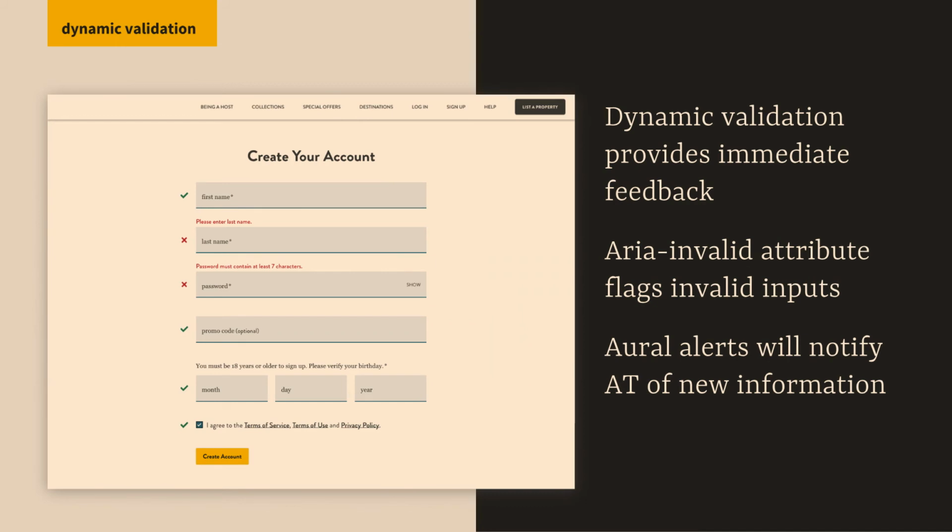Participants completed them more quickly. They were less error prone. There was a higher success rate and a higher rate of satisfaction among users. There was a 22% greater success rate, a 22% decrease in errors, and a 42% decrease in completion time. So that's pretty significant. It's worth noting that this approach works best when you're asking for information that's not self-evident to the user, like their name or their zip code. So in that way, this form might not be the ideal use case.